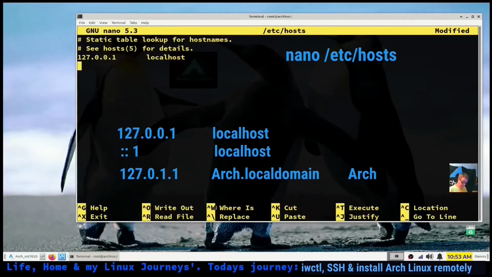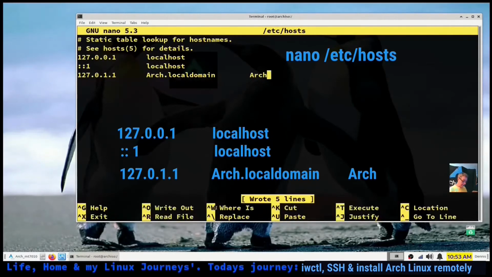Hit enter. ::1 tab localhost. Enter. 127.0.1.1 tab, and our host name arch.localdomain, all one word, tab again, and our host name again. And I hope I did make that a capital. I'm going to have to check when I get out of here. Alright, so that looks good.